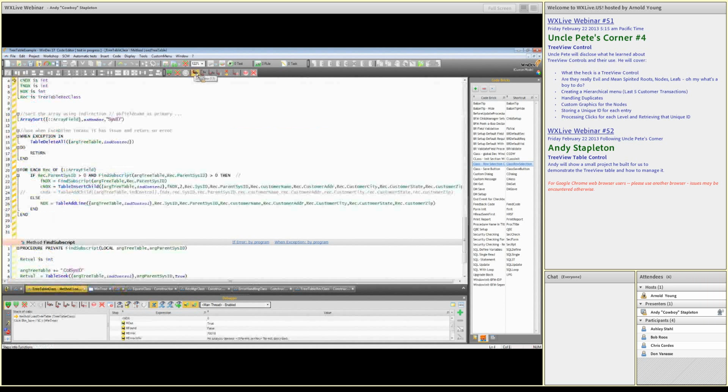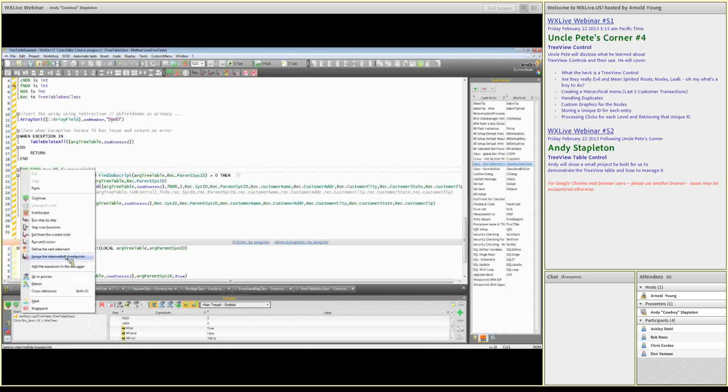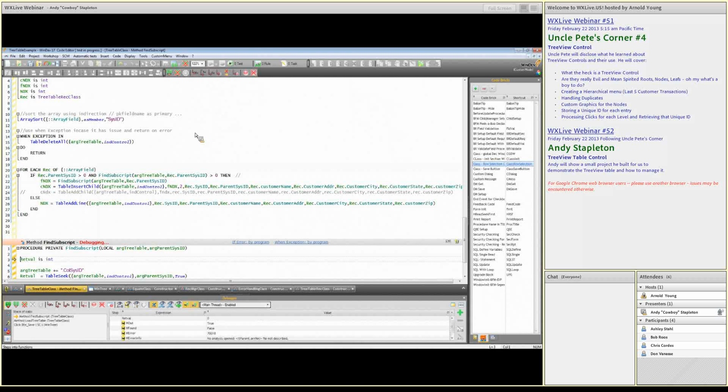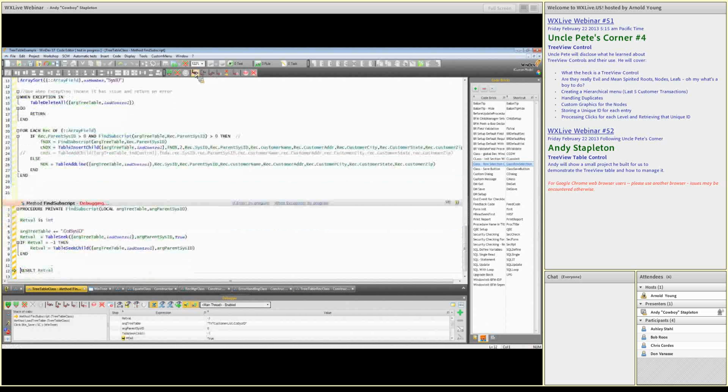So I'm going to go into the tree table again. We'll go ahead and run down here, and we'll go through this process. See what we got here. Okay, so now I'm trying to find it. I go back, and it's going to add the line. Then I look for another parent SysID. Now it's 2. Did I find it? Yes. You see it insert the child. Insert the child. This should be Bradley, I believe. No, I've still got, it's Darlene. One more. There's Bradley. So now Bradley comes in. He's the last one on the list.